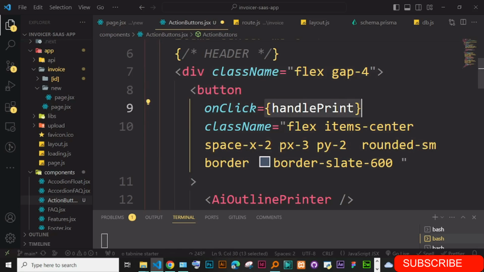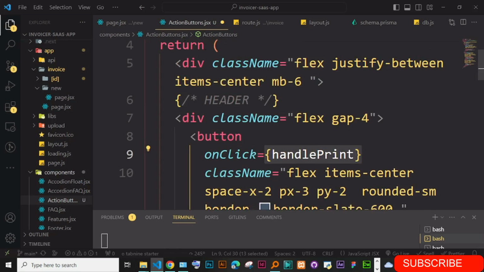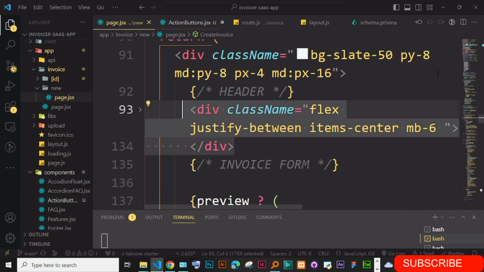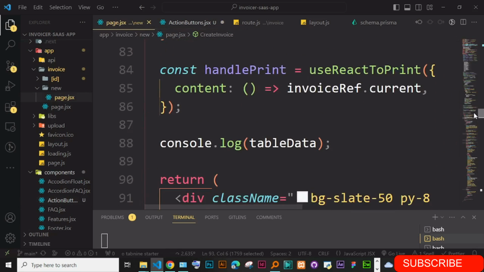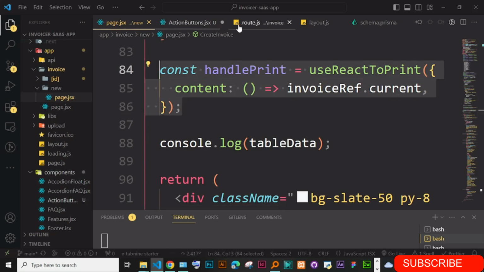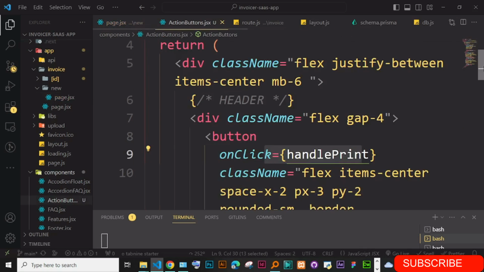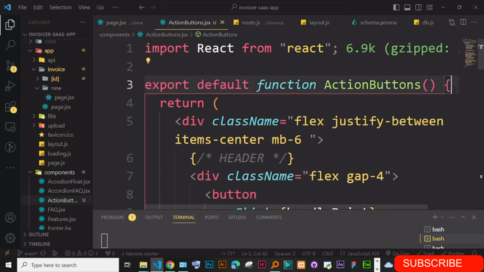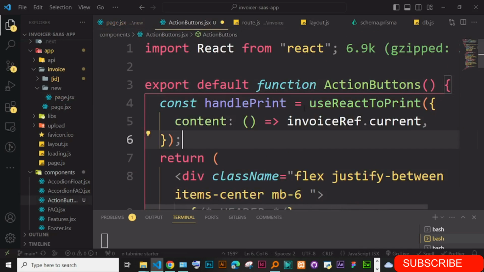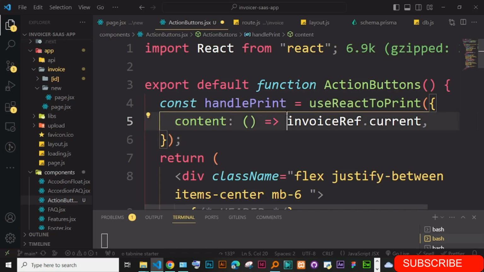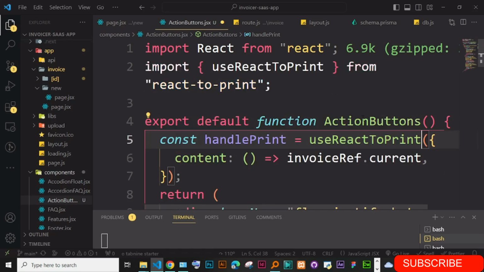I'm just going to have the handle print function, so let me get this function also. The handle print function is here. I'm going to put the handle print function on top in action buttons.